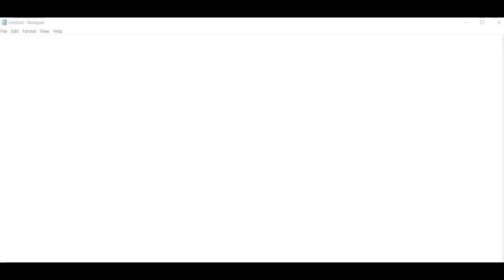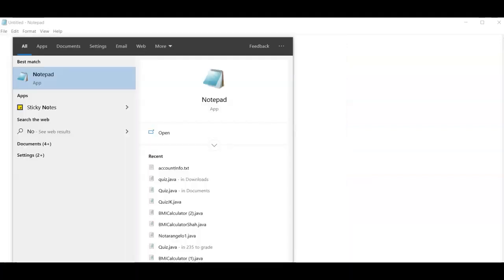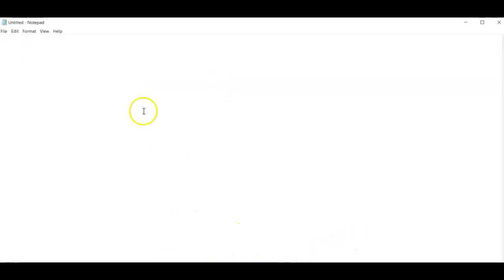Okay, so to create input files that we can use with our programs, we have to create the input files using Notepad. Notepad will just allow us to create a text file. Notepad just comes with Windows. If you don't know where it is, if you just choose Start and then in your search box type Notepad, it'll pop up for you. And I just opened it, and this is where I am right now.